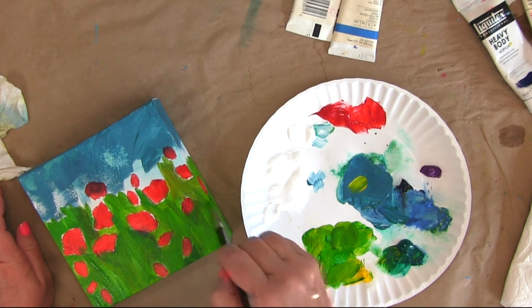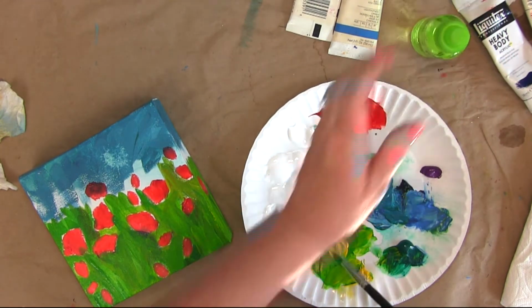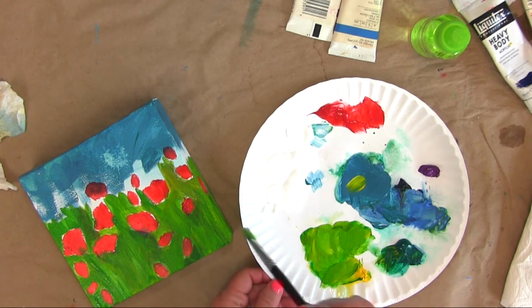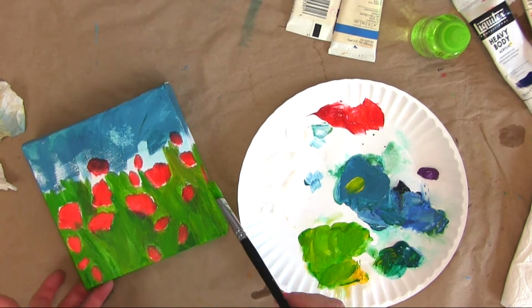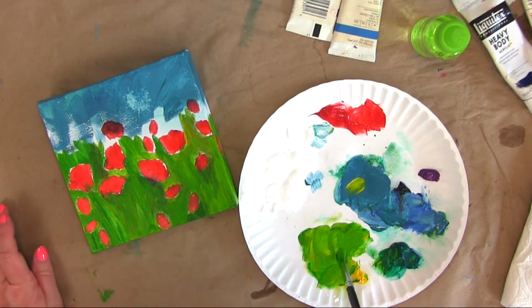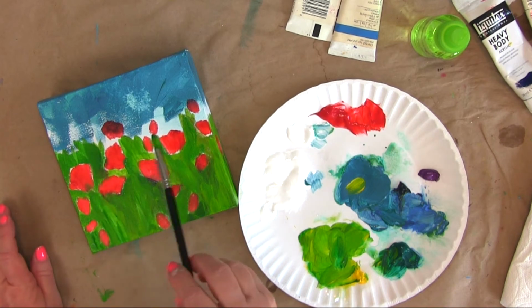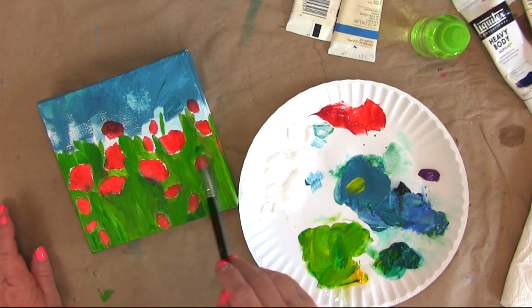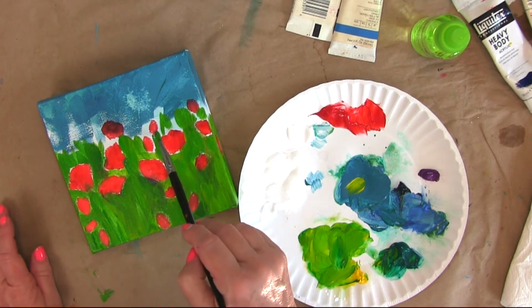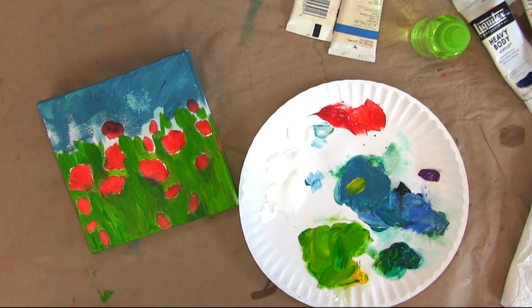Woo! Picked up some more of that red. Like I said, it's really warm today, so I'm trying really hard to keep everything damp. Okay, since I blotted everything in with this, like I said, a larger brush, I'm gonna go back and work on the sky.